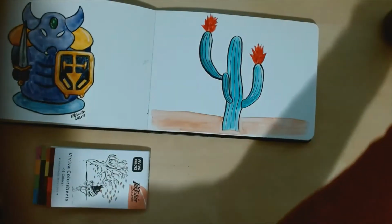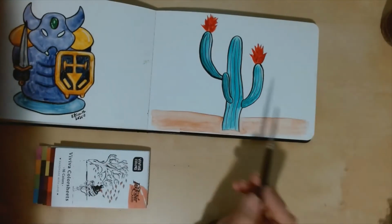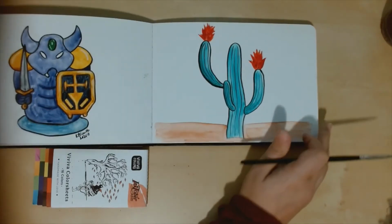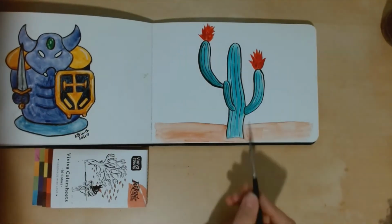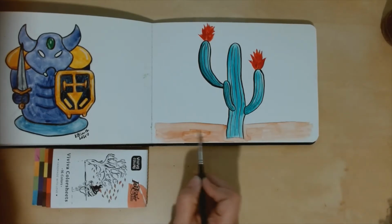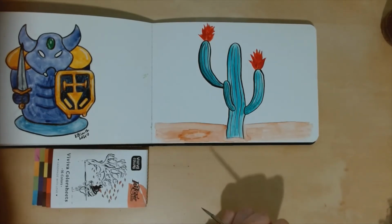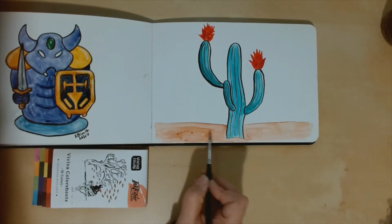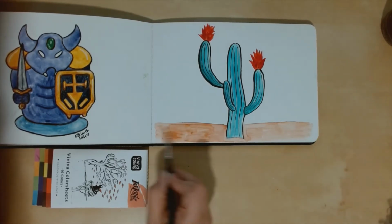I will show you here. I'll grab a paintbrush. This is not a piece I did for Linktober. I did it after the fact. It's a super cute little cactus that I did that was going to be the Volt fruit, and I don't want to mess with the fruit, but watch this. This has been dry for days. Look at that. Does everybody see how that's just lifting? That paint shouldn't be able to lift back up after days of being dry.